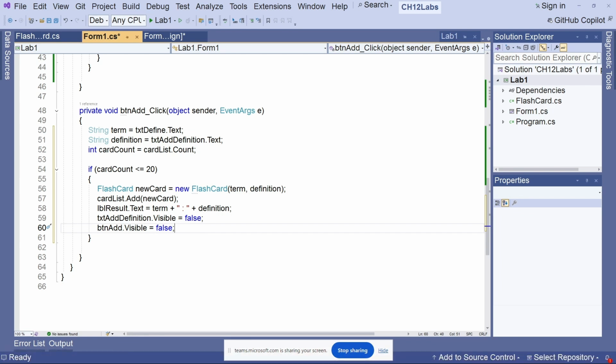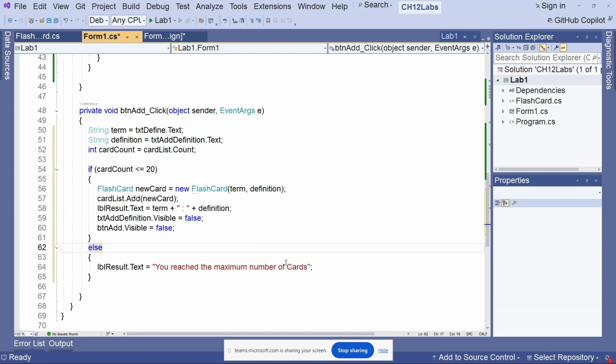But we're also going to need to do else here, aren't we? And then here we just do, you've reached the maximum number of cards. So that's only if the card count is greater than 20.